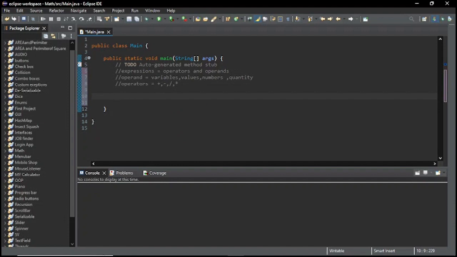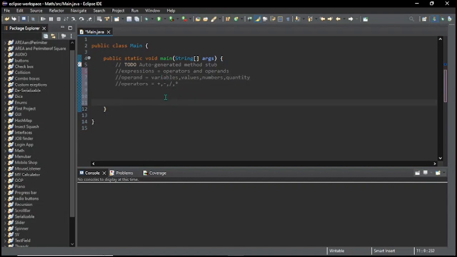So expressions are operators and operands together in one line of code. Operands are the variables, values, numbers, and quantities that you want to use, and operators are just plus, minus, divided, times.